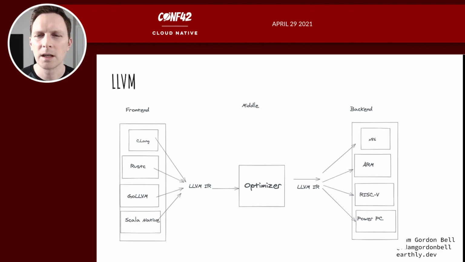On the back end, we have not just x86 and ARM and RISC and PowerPC, but we also have a WebAssembly backend, which means you could take your Julia or your Rust and I guess compile it to run in your web browser. There's even GPU backends where you could compile your code to run on pixel shaders. You can build a front end as well, right? So if you can create a front end that translates to this LLVM IR, you have a new programming language. Everything else, all the support for all these various backends, is taken care of. So this is super cool. And the secret is just this intermediate representation. The front ends need to emit it and the back ends need to consume it.